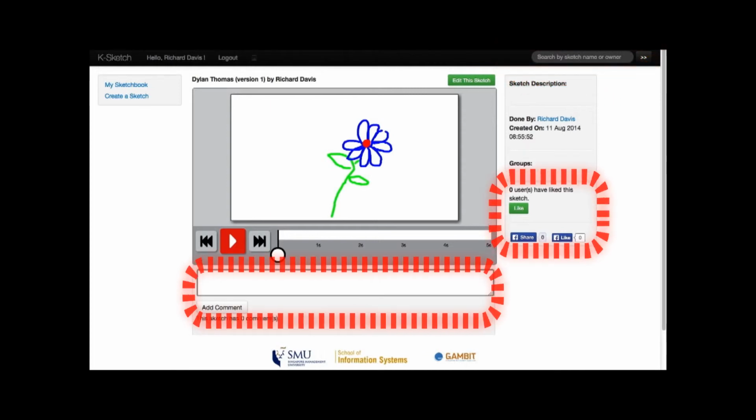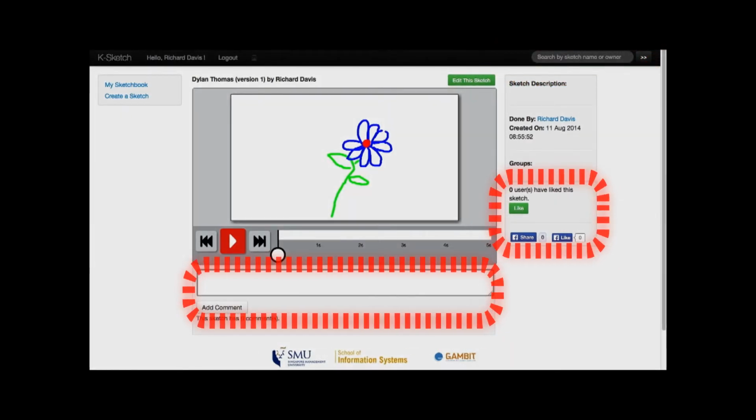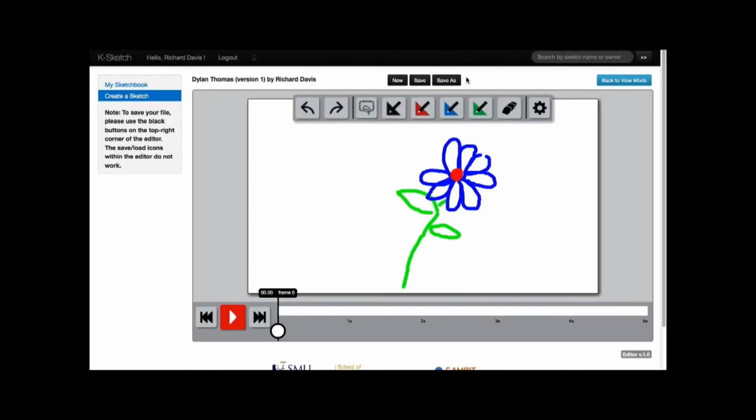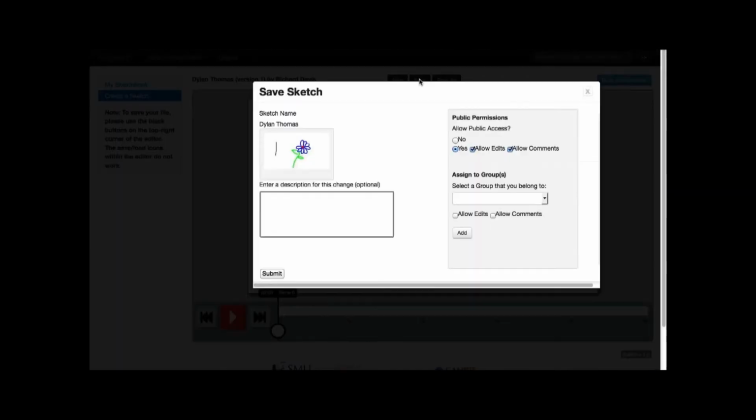And you can see here that anyone who sees your sketch can comment on it or share it on Facebook. Now, if you want to edit a sketch or change who can view or modify it, then you can click this button. I'm going to press that now and make a small change to this animation just so you can see how changes synchronize. I'll add a 1 on the left here and press this button to save.